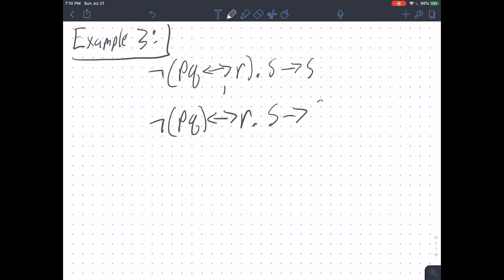And I'm just working on the left side right now. The right side should be pretty clear, it's going to be really easy. Okay, so what do we do now?